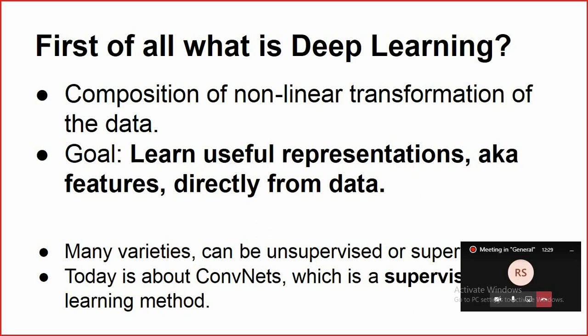The CNN automatically extracts the most appropriate and most discriminative feature sets from your data set, and then you can test the performance of your model, give it some unknown images, and find the accuracy. So both the feature extraction and classification tasks are performed in an automatic way. The goal of deep learning is to learn useful representations or features directly from data.